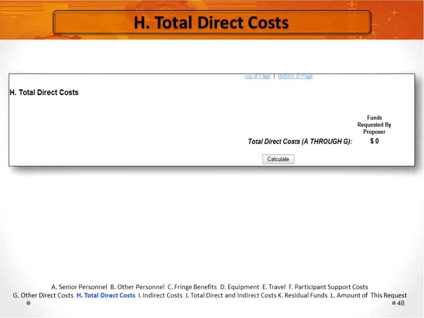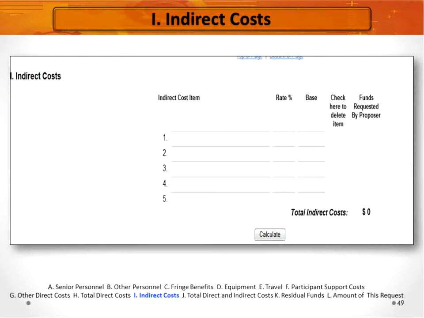And now we move to the easy form here. This is the sample form from Fastlane where you actually don't have to do anything. If you put in all your direct costs, Fastlane will calculate your direct costs for you. So direct cost is done, but of course your budget is not yet complete because you'll need to calculate your indirect costs. So I'd like to turn it over to Elaine to cover indirect.